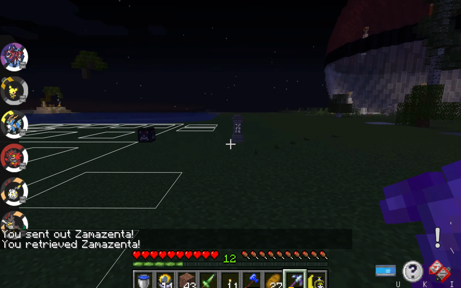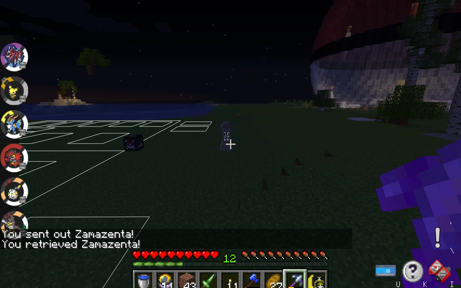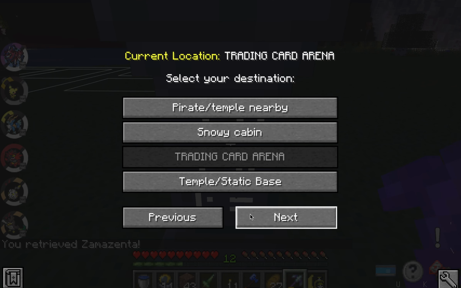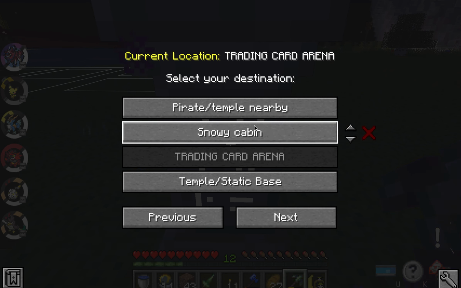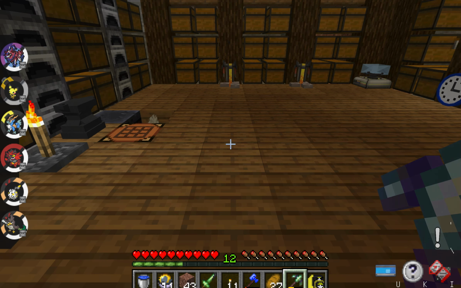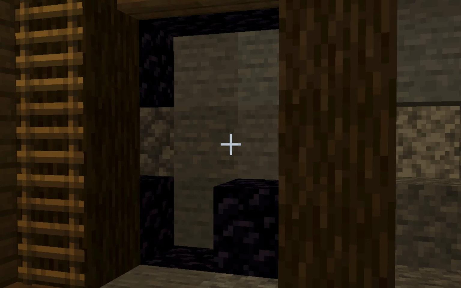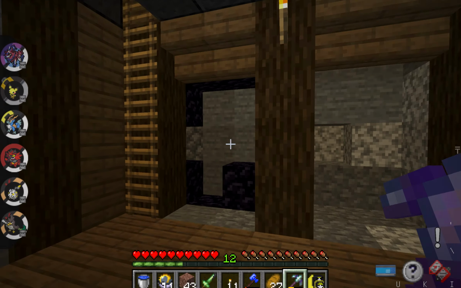Alright, sorry, just had to do that real quick, because if I'm going to go to someone's house, I'm not going to leak their coordinates. That's just not nice, you know? I believe this is the right one. Yes, this is. All right, they should have another portal right about... Boom, boom, boom.